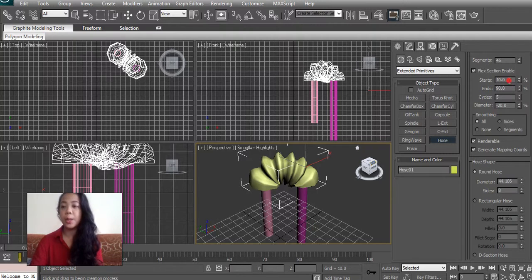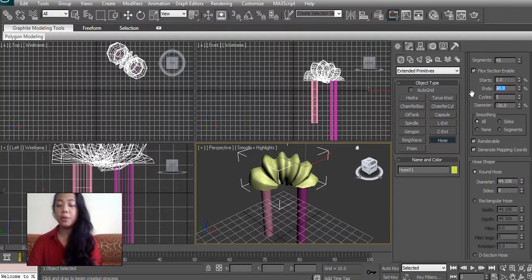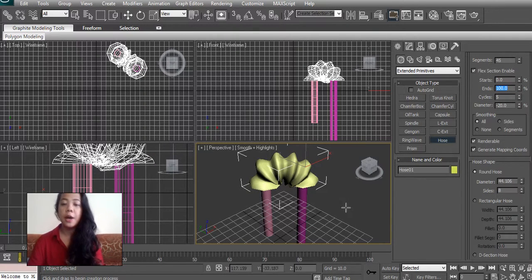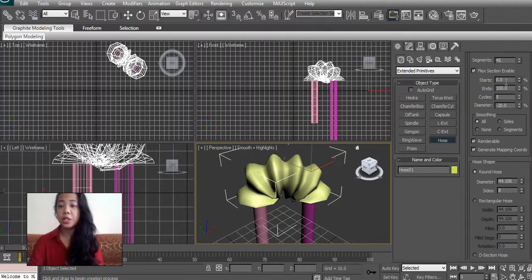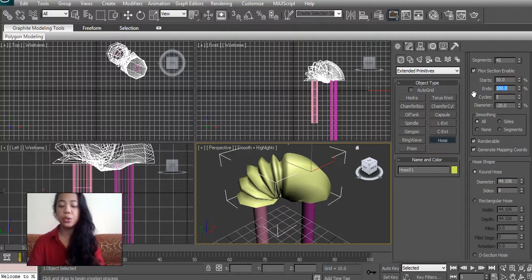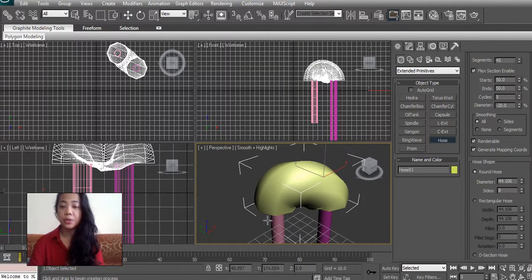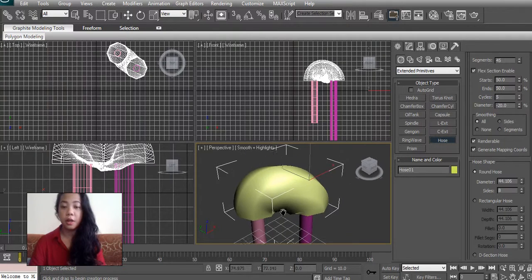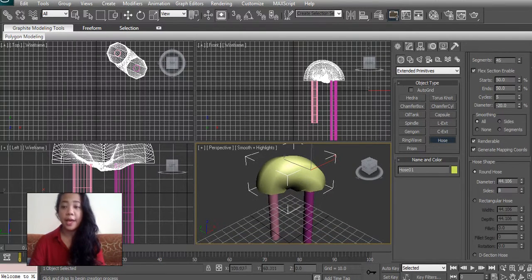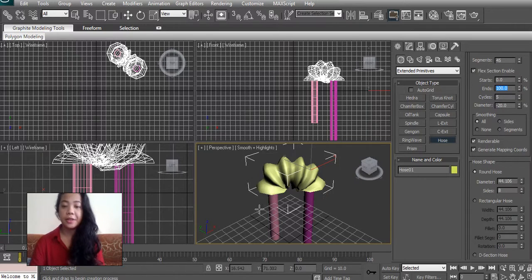For Starts, we change this to 0, and Ends to 100. If you don't change the starts to 0 and ends to 100, for example if we start at 50 and end at 50, then it's not good because the cycles of the hose being bound look very bad. For good results, we change the starts to 0 and the ends to 100. Okay, then it's good, right?